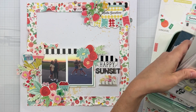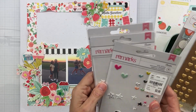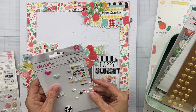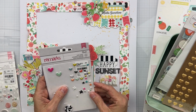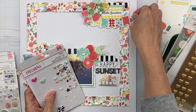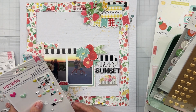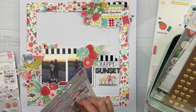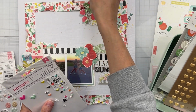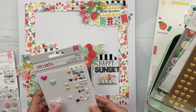We've got a lot of the chipboard on here. I'm going to see if I can get any of these pieces on. Let's see. Do you think any of them match? Like, look at these colors. They're not super great, but I'll probably have to come in with a little bit of liquid glue too to keep them down because these definitely are not new. All right, super cute though.